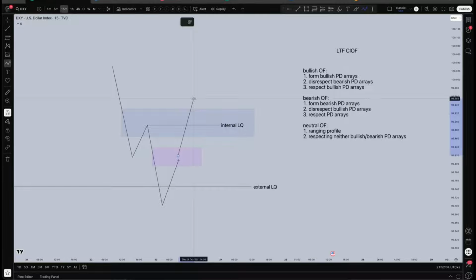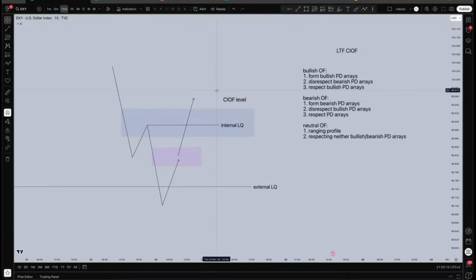Now again, we go through the definition of bullish order flow. We want to see price disrespect bearish PD areas. We have disrespected those lower time frame bearish PD areas. And now we also inverted this fair value gap, which we previously used to sell off from, and price found resistance in that key level, meaning we have now inverted the change in order flow level. So this fair value gap, which price used to refer to previously as resistance, now becomes your change in order flow level, right? So we call this the change in order flow level, all right?